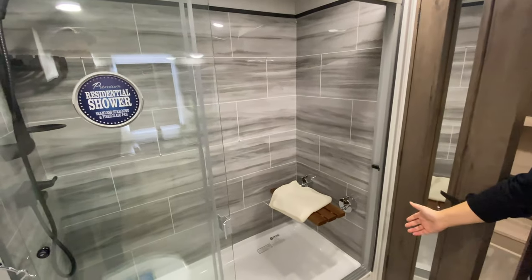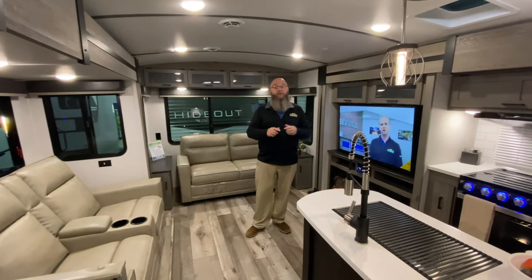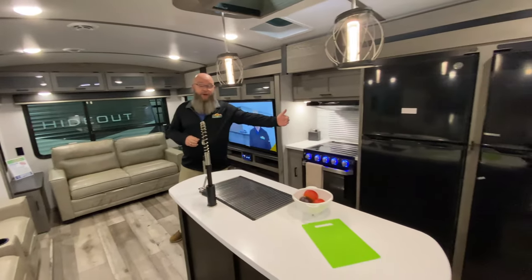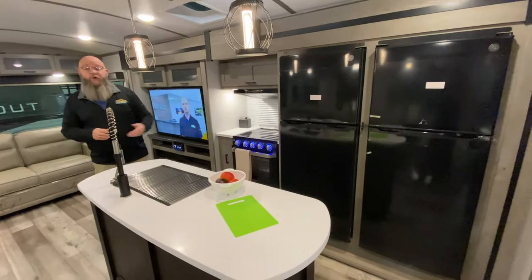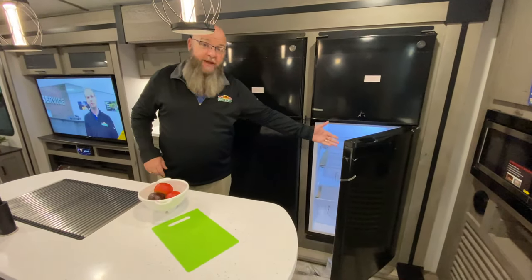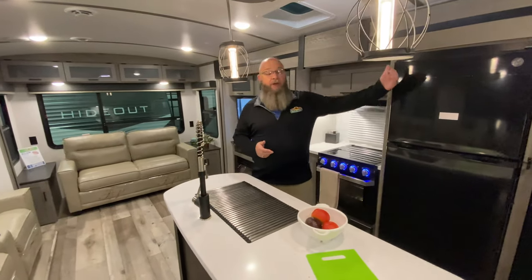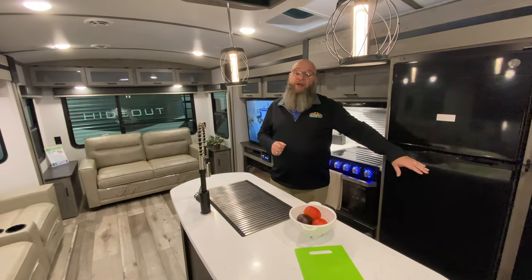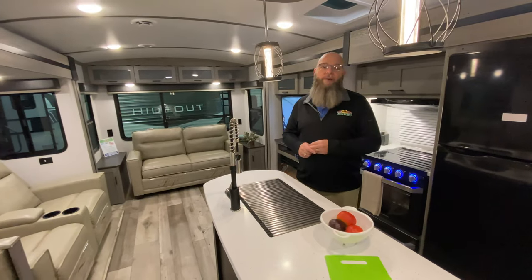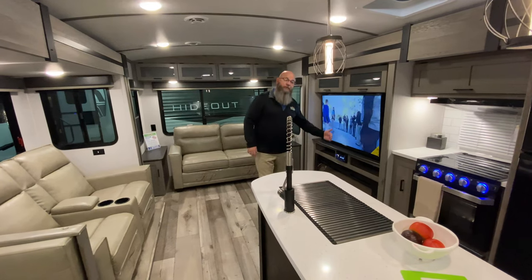What I'm really going to point out is the closet and the bathroom. You've got this great, beautiful big bathroom with plenty of space and a great big shower. It's definitely worth checking out. Right now we're standing inside the Outback 328 RL. A couple of really cool things about this unit: double refrigerators. So many clients want to know why double refrigerators — one, you could use it for extra storage space; two, you can extend your camping time by having two refrigerators; and three, if you ever have a refrigerator problem with one, you've got an onboard backup.